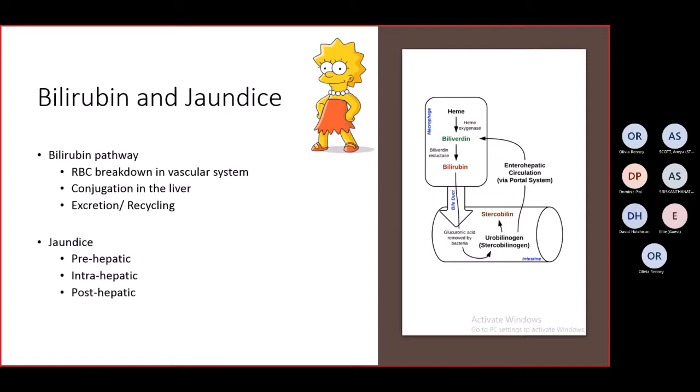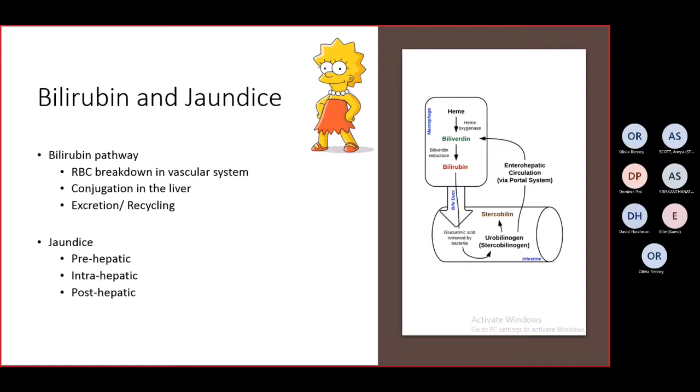So we've got our conjugated bilirubin. It's been nicely packaged up and conjugated, and now we need to either get rid of it or use it again. So what we're going to do is pop it into our bile, and it's going to go out of our bile duct, and then it's going to go into our GI tract, where it's going to be urobilinogen.